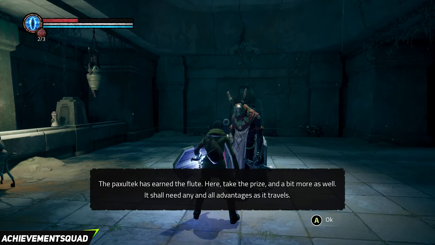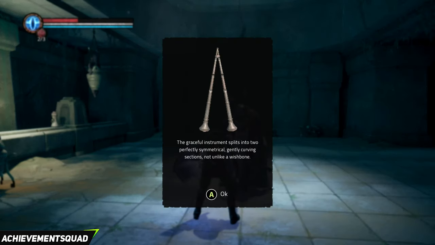Once you've done this, you'll bag yourself an achievement for answering all those riddles correctly and getting the pan flute.